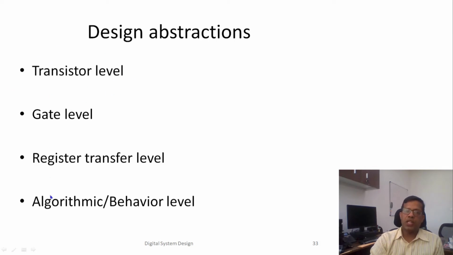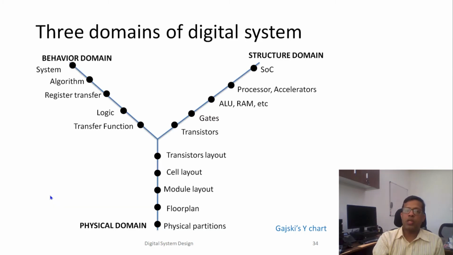This design abstraction, as well as the whole process of designing a complete chip, can also be represented using this Y chart, which is also called Gaski's Y chart. It represents three different domains of design. The behavior domain, where we are talking about functions, functionality or behavior of the application for which we would like to generate an ASIC, and then we would like to convert them into gates, ALUs and their connections, etc. That's all called the structural domain. And then finally a physical domain where layout is generated.